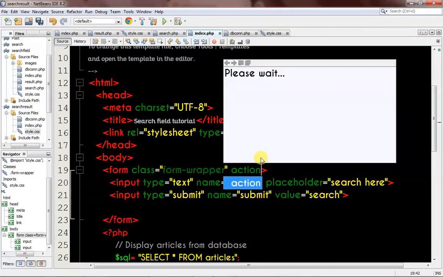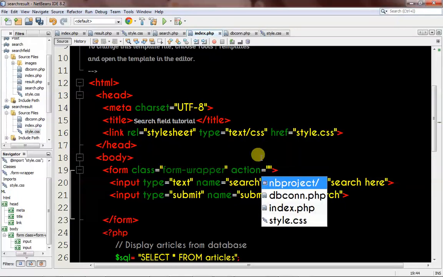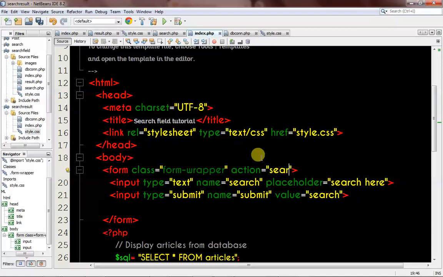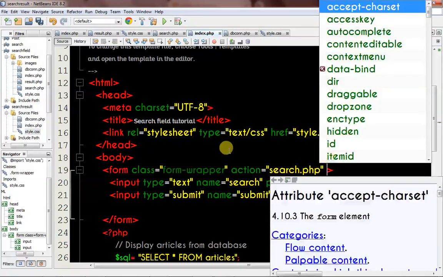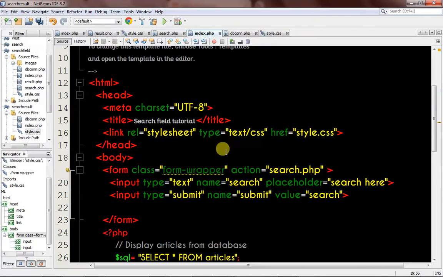So the action page of this form is going to be search.php. We've not actually created this page yet, but we're going to be creating this page later on. Then also I want to give it a method of post.